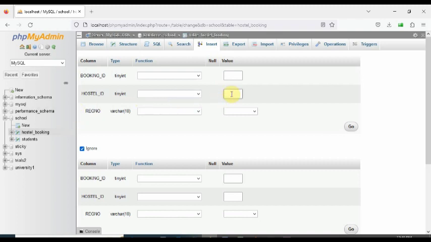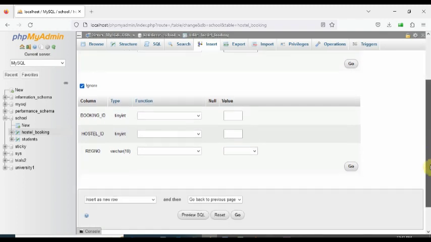And we have hostel ID. The assumption is that there's a hostel table somewhere, and then here's a hostel ID. So if you are doing some professional work, you'd make sure this one also references another table that we would probably be calling hostel ID. But since we're just doing a demonstration here, we're going to enter any data we so wish there. And then for registration number, since it now references the student table, it will not allow us to enter any data. Instead, it will select the data that is currently available from student table, and we are able to select from that. Let's try to add another record.